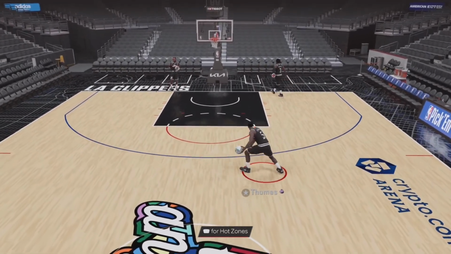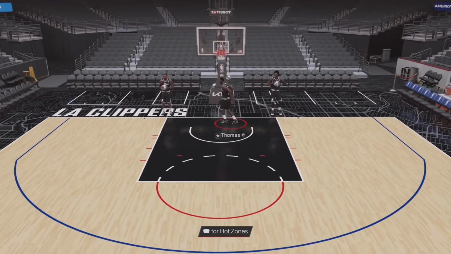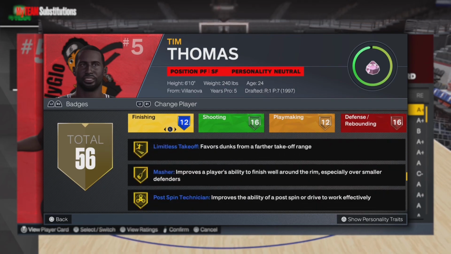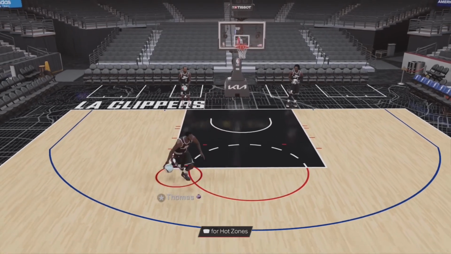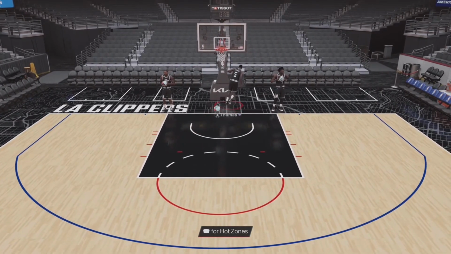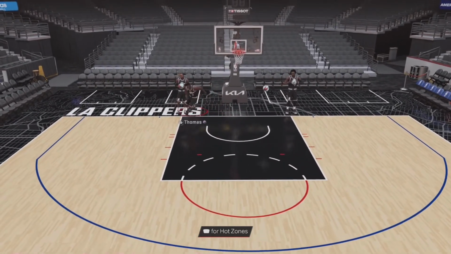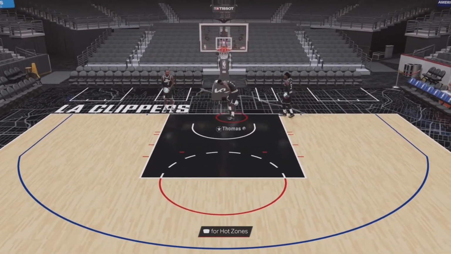Now, one more thing before I go is that I want y'all to always take advantage of Tim Thomas' limitless takeoff. His limitless takeoff is on gold, and that's pretty fun. But he has really good dunks when you use the right or the left on the analog stick. If you're running from the right side or left side, make sure you use that side of the ball hand. Like if he has the ball in his left hand, you do a left-handed dunk. I feel like he always has really good dunks. He has a lot of dunks though, but I always feel like he has really good dunks.